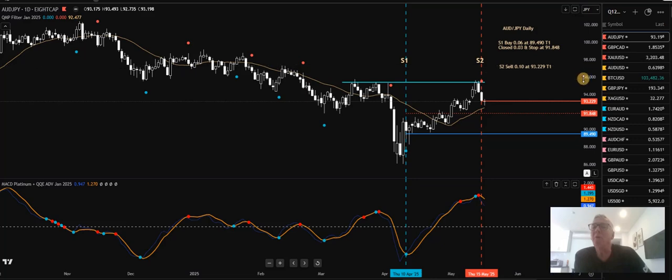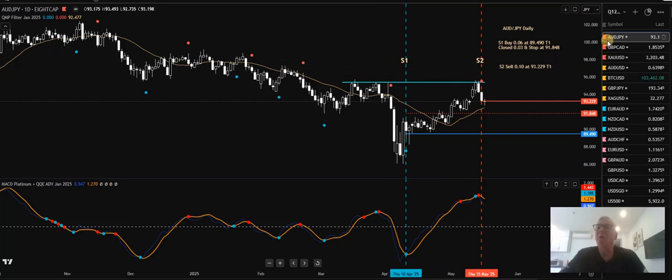Right, this is TradingView. These are the charts. I use TradingView for all my analysis. I'm not a trade signal provider, so please don't follow me blindly. I do all my trading on MT5. I've never used TradingView itself for trading as such, but all my trading is on MT5.